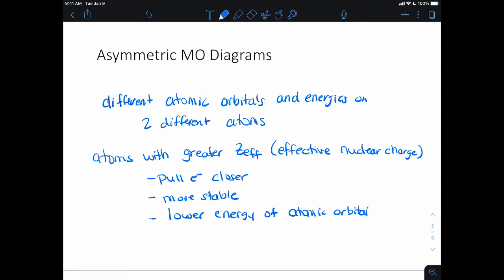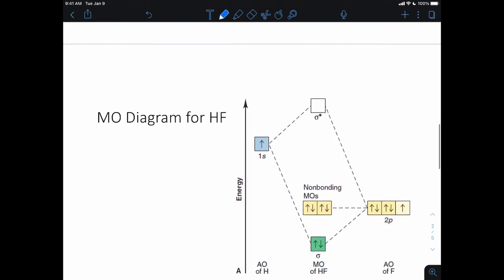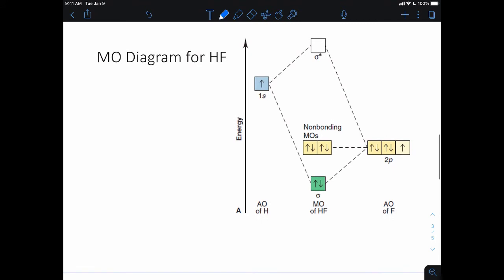All right, so we only have two structures to look at, so let's look at two diagrams, I should say. Here's the first diagram. It's for hydrogen fluoride. On one side is hydrogen, on the other side is fluorine. So take a minute, draw your picture here, pause the video, and then come back. Notice on the left is the hydrogen, on the right is the fluorine.